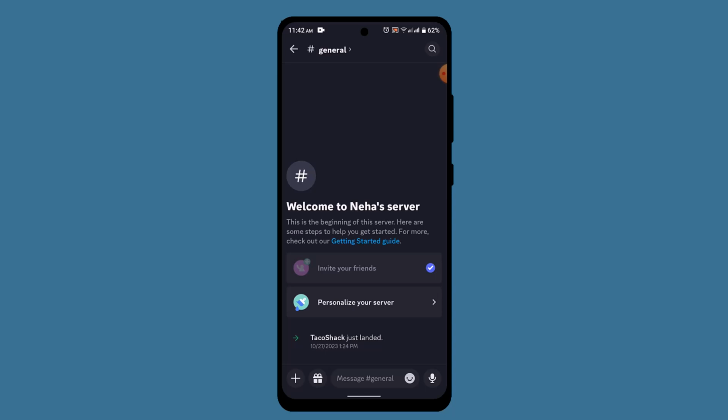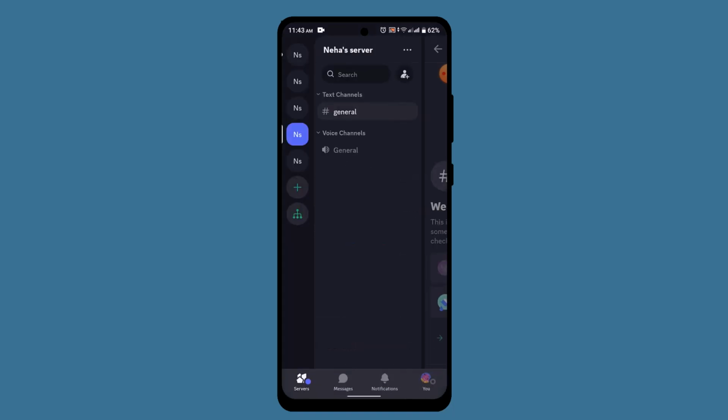Once logged in, it's going to take you to the home page, and right on this page, go ahead and tap the arrow icon from the top left hand side corner or the tab bar icon. So in order to DM someone on Discord, it's very simple. First thing, you'll have to select the particular user to whom you actually want to send a message. So all you have to do is, when you open up the particular user's profile, just tap on the profile once again, and under it you'll be able to find the button as message.